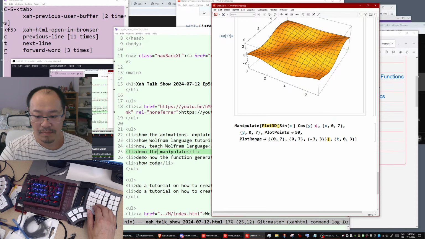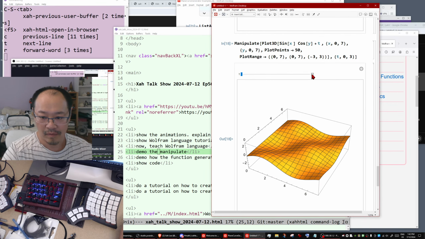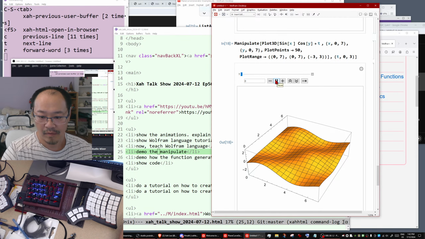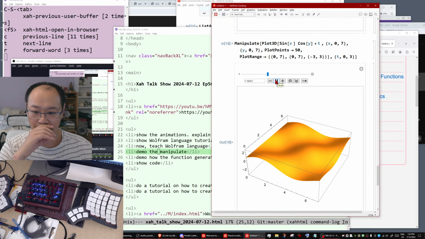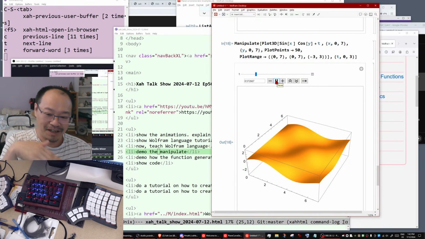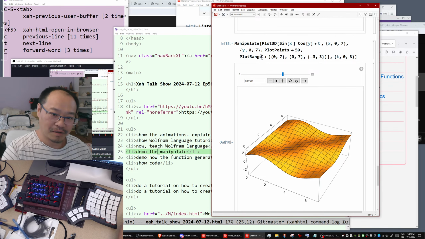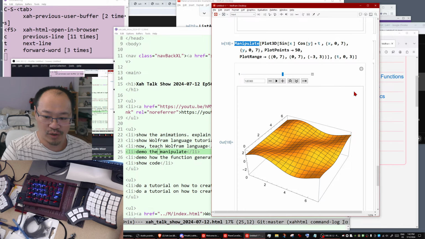So here plus t. Oh no, it's not. Yeah, now it's just moving up and down. Yeah, it should be inside. But anyway, so this Manipulate is a very useful, extremely useful function in Wolfram language.